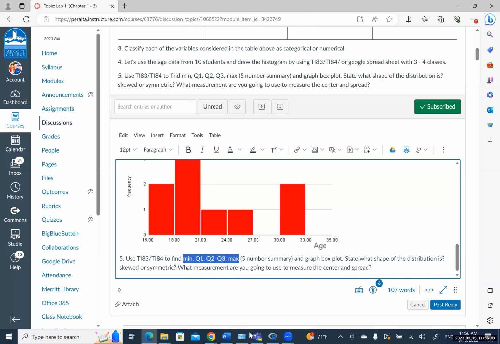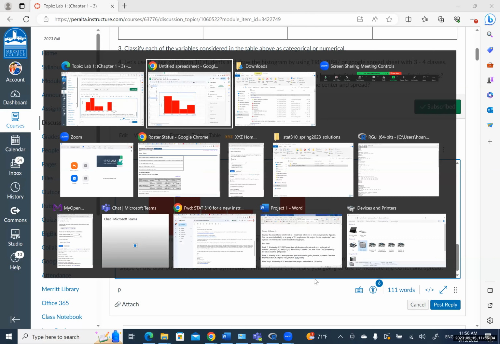So I will come back to the Excel or Google spreadsheet to find mean, Q1, Q2, Q3, max. Find the five-number summary. Okay, so I will go ahead and show you.